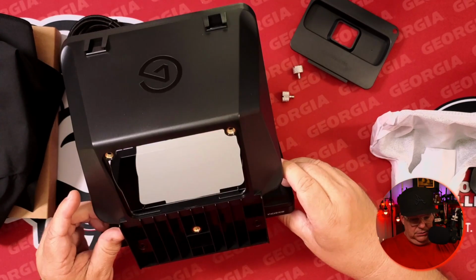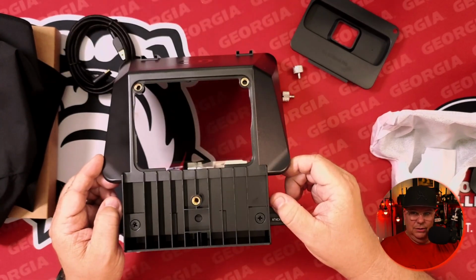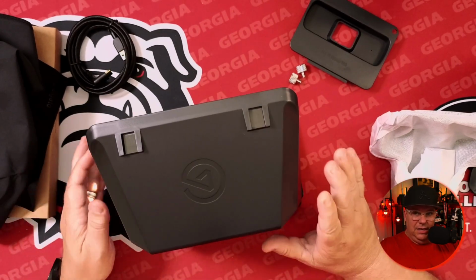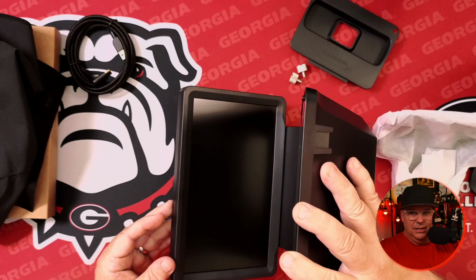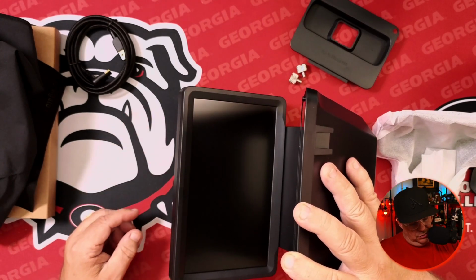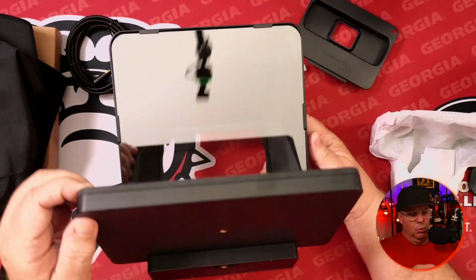Wow, this is looking pretty nice when you look straight through it. Very clear. If it isn't said, you obviously know this: do not touch the glass. Try not to touch this glass. And there is your, and I believe this is a 9-inch screen. This is beautiful. So, more mounts on the bottom.